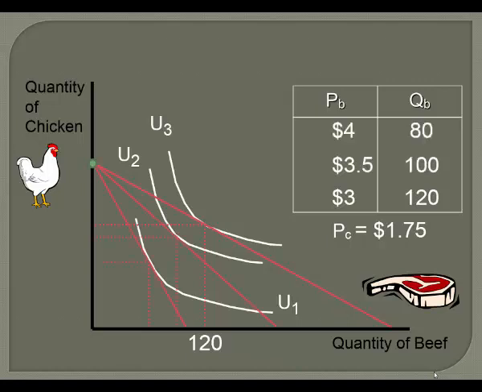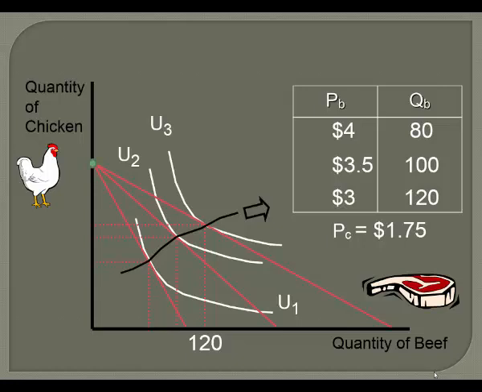So let's see that all together at once. And what I want you to notice is that you could trace a path as the price of beef falls from the first indifference curve out to the third indifference curve. We call that an expansion path. You might need to know that at some point in the future. So basically this is showing how our consumption is going to grow and expand as the price of beef drops.